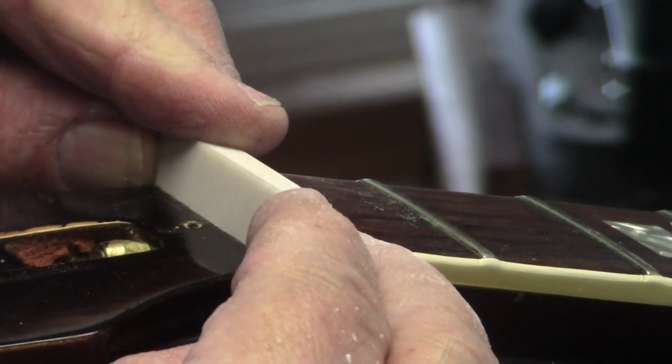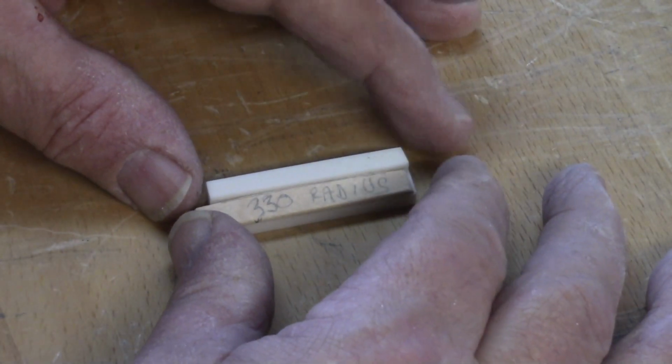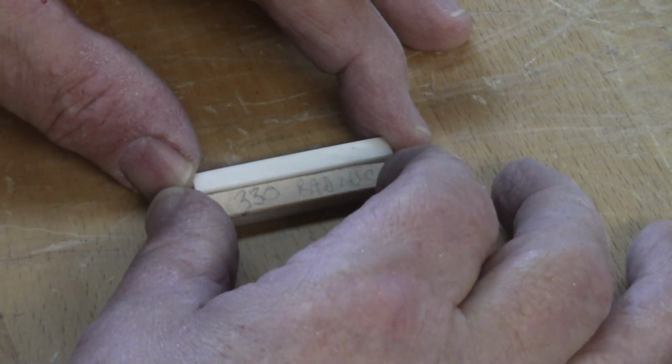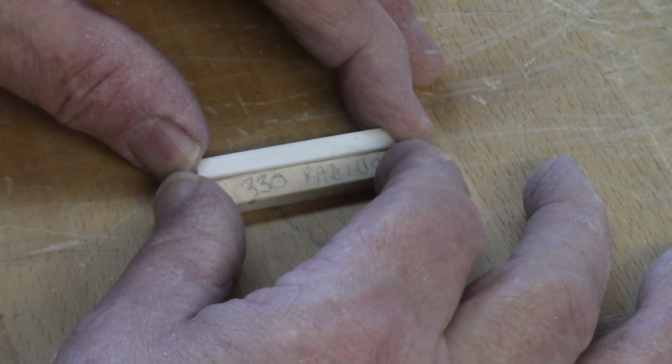Just check that fit. Ooh, loving that. Okay, next step. I wanted to bring you in very close to show you just how shallow that radius is. So this is our straight ledge for the overhang. That is the radius that we need to put on that.